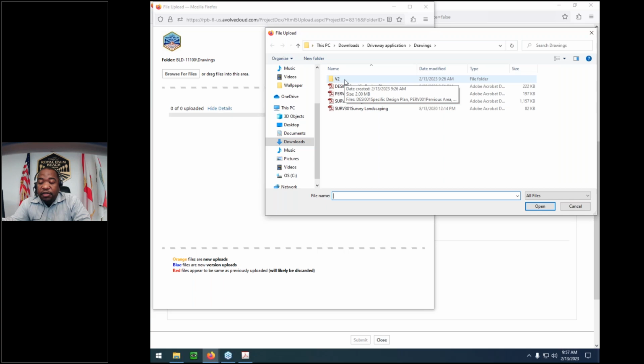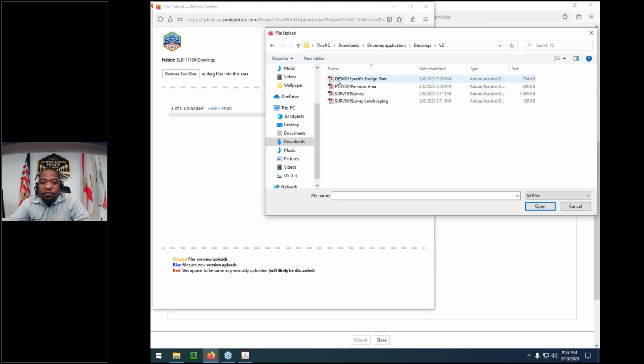You don't have to name it V2, but I think it's much easier if you do that so you don't get confused with putting your original drawings in the same folder. This is just my recommendation. Just name it a whole separate folder, whether you want to name it modified, V2, post changes, whatever, but just put it somewhere else, a different folder, so you know that it's completely different.